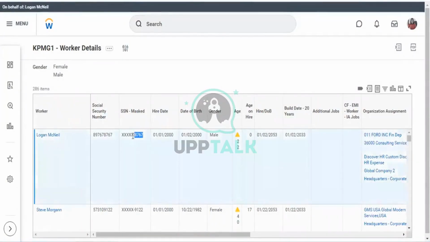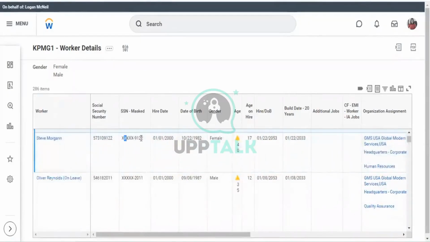And then this is the text constant that I created. And finally, all I did was use the function concatenate text to bring it all together.